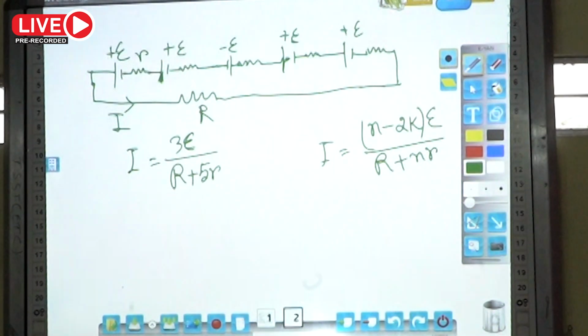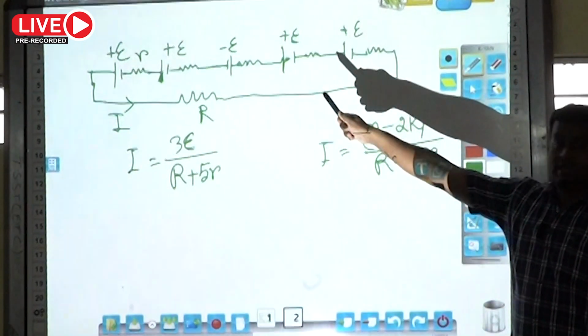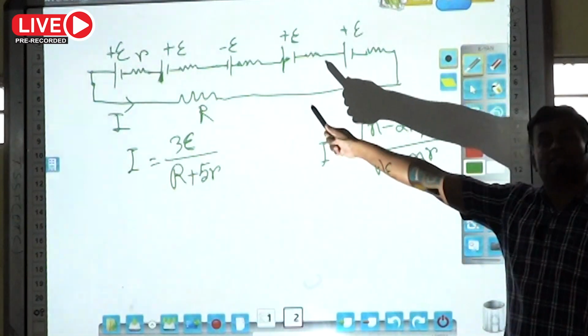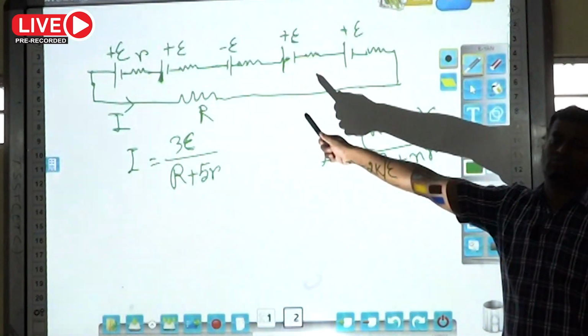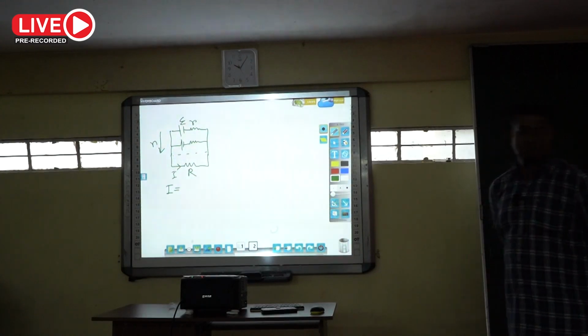Okay, that is only for the series combination. You have to remember this one, because most of the time if someone says that two cells are connected in opposite order, students directly subtract 2. Smaller by n.